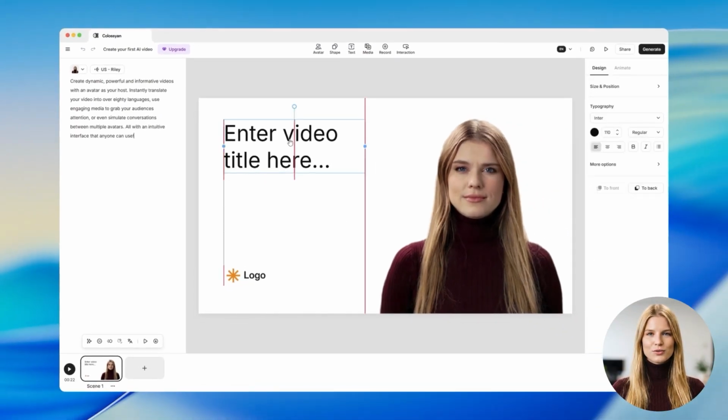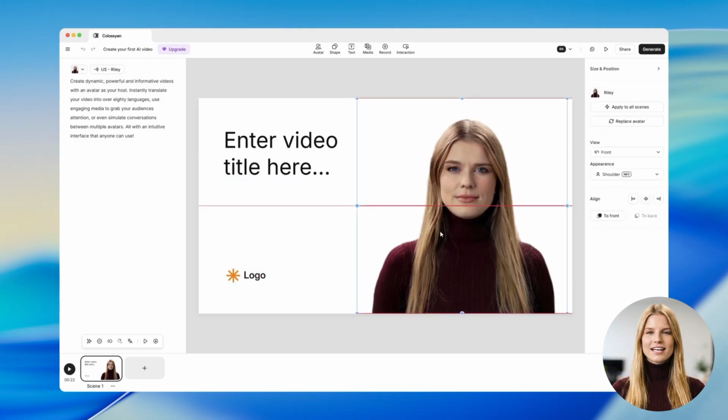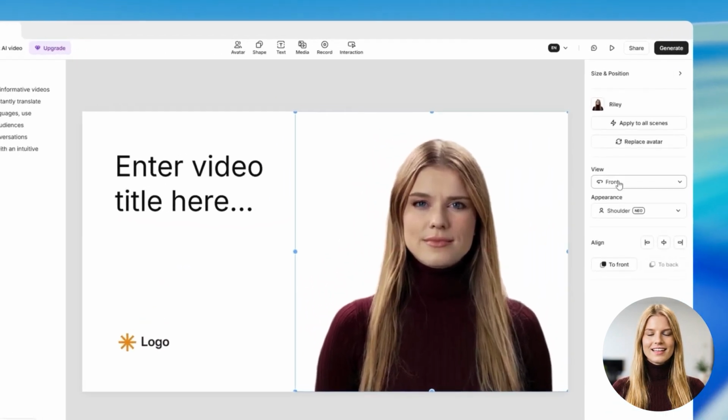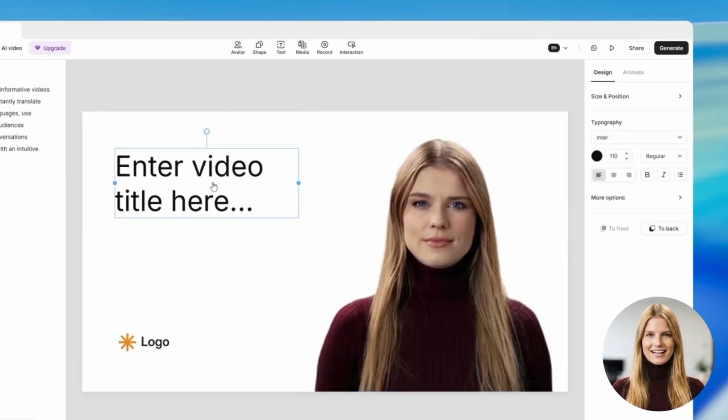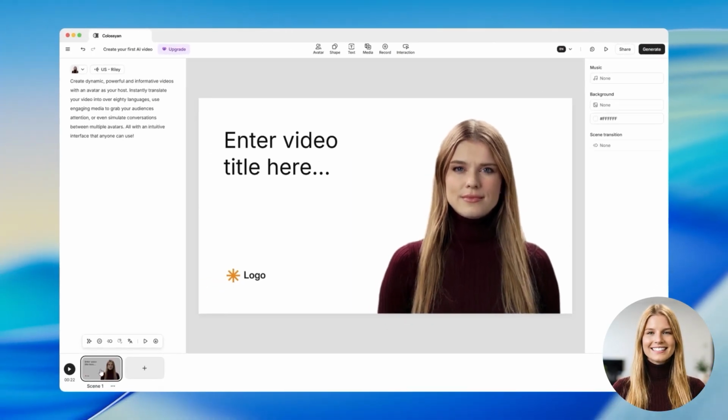In the center of it all, it's the canvas. This is where you design and stylize your video, just like you would in a presentation. On your right, you have the Properties panel, which lets you control different settings and inputs of your elements on the canvas, as well as add music to your video. Finally, down below, you have your video scenes.